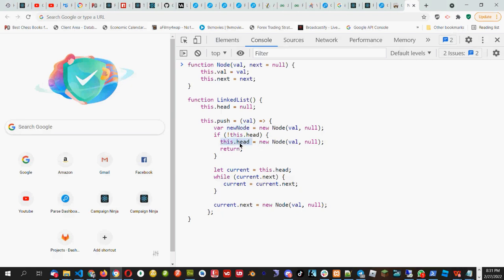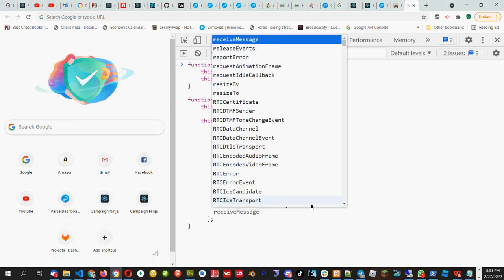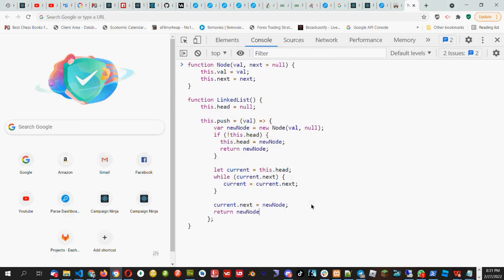Whenever I assign to head also, I will assign this new node, and I will return the new node which I created just now. Here also I will assign the new node and I will return that new node because we need that new node. So push is not only pushing it, but it is returning a new node. Okay, that is what the change is.